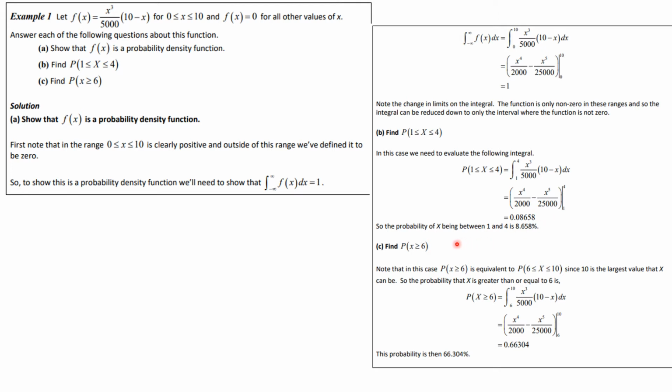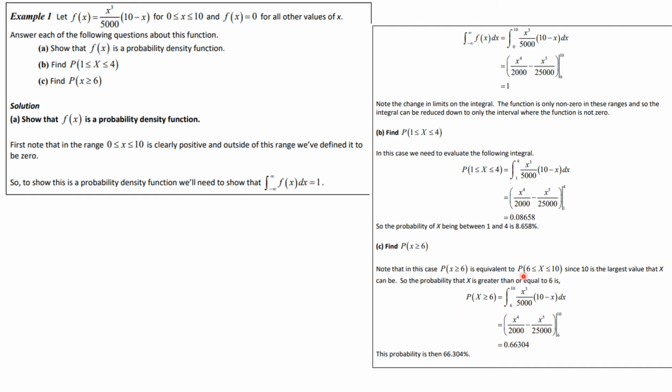That means the probability that x is between there is just a little bit under 8.7%, and here I'm rounding it off to the thousandth of a percent, which is actually what we normally will do with probabilities. Last, on this example, you find the probability that x is bigger than or equal to 6.